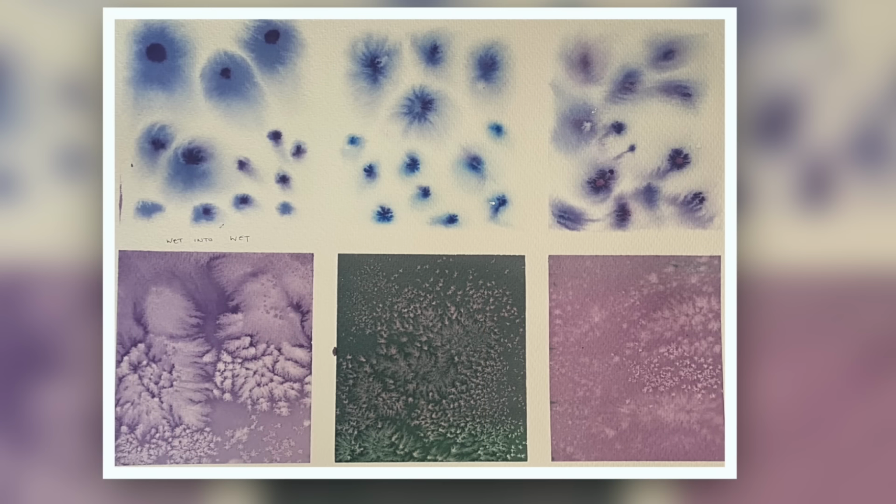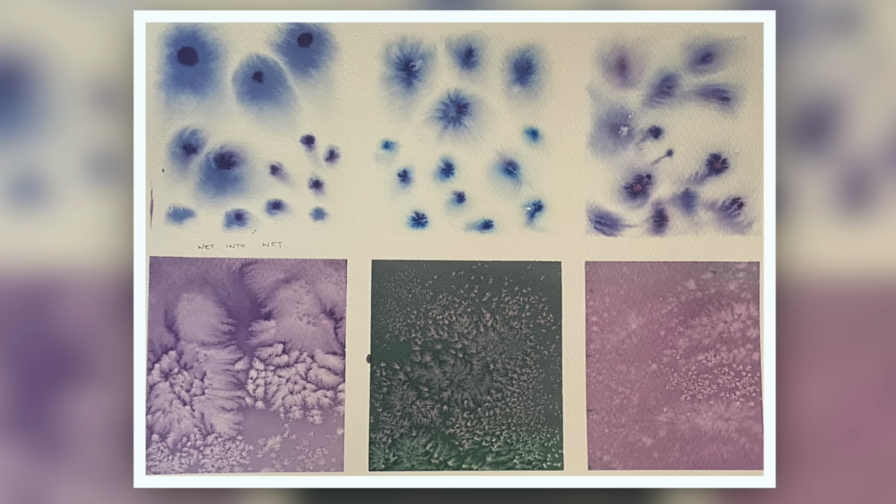So I really hope you've enjoyed this tutorial and may be inspired to dissolve some salt, use salty water in your watercolour painting and apply your washes onto it wet in wet and see what happens. I also hope you found it useful spattering tap water onto a damp watercolour wash to create some light and textures, helpful especially if you are having trouble with salt.